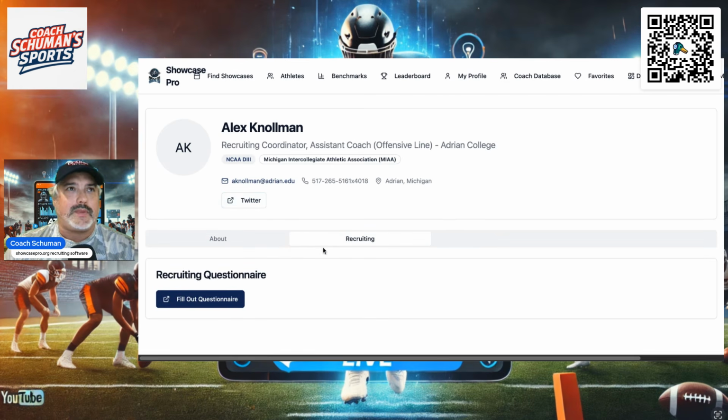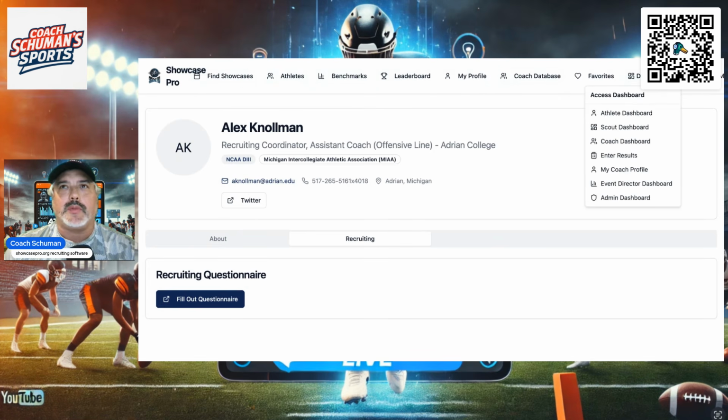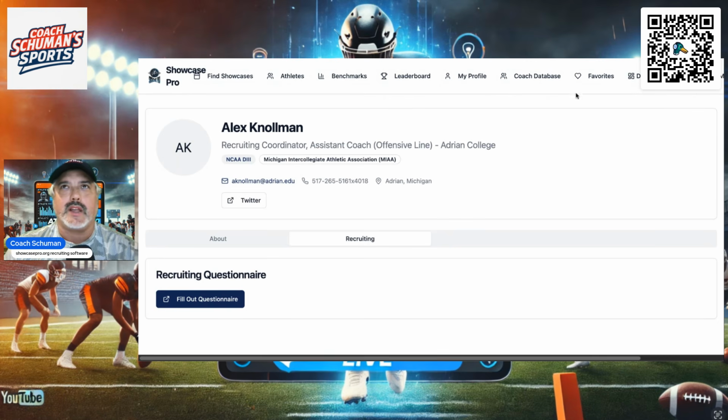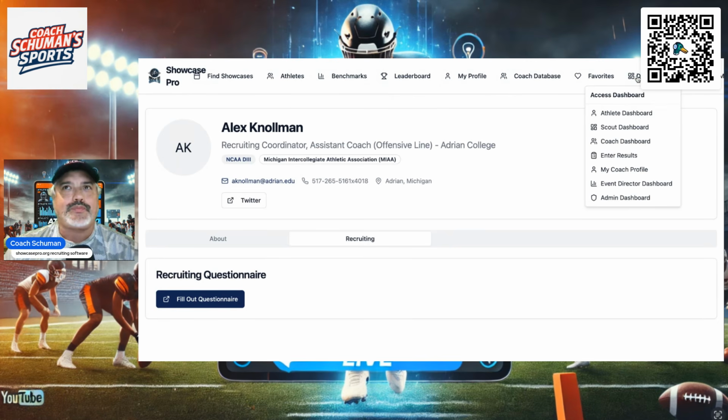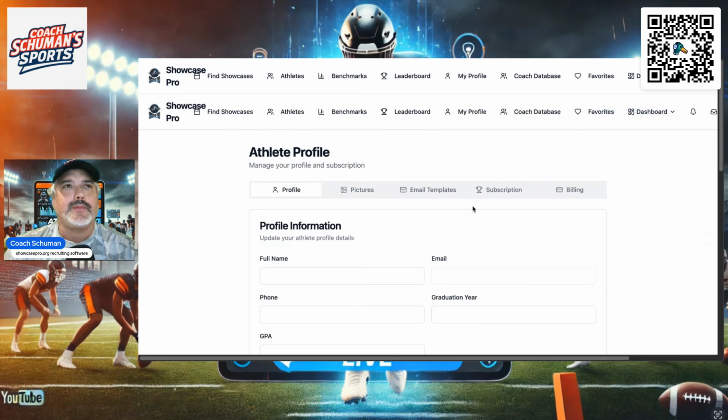And we're constantly updating these databases. Obviously, with college coaches, it turns over. It takes you right to, you need to fill out a questionnaire. Okay, you can go and fill out the questionnaire link. It takes you right to the school's questionnaire link. Okay, so all that is available to you. It's a remarkable system for athletes to be able to help themselves from a recruiting standpoint to reach out. And obviously, you have Twitter. It takes you right to their Twitter, which is remarkable.